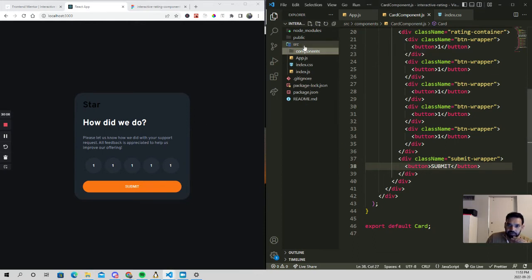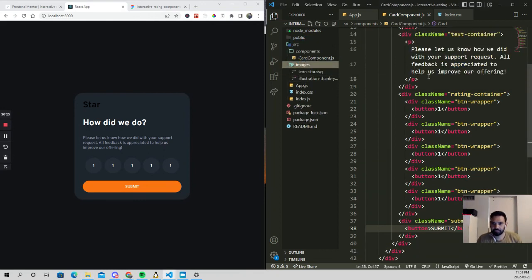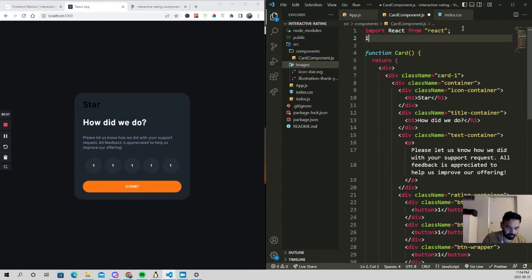Okay, here it is. So I can create a new folder, images, and just paste in the two switches. And I can just change the flag source.